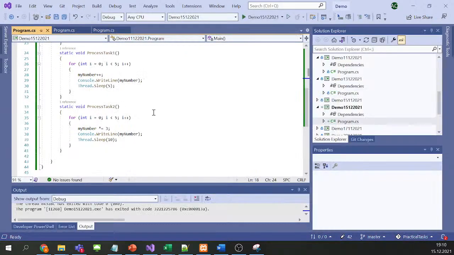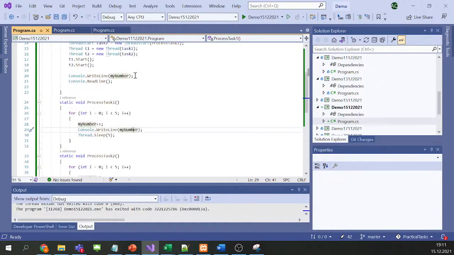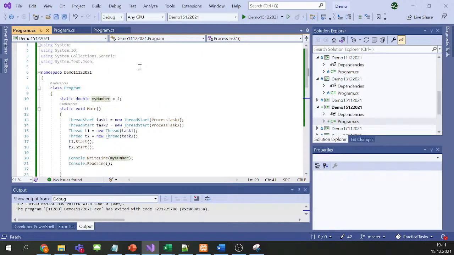Especially if they deal with the same object, then it may trigger some issues there. So, do you have any questions about this? This is the way the races work here.